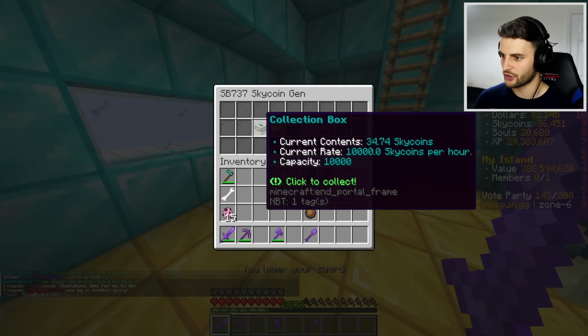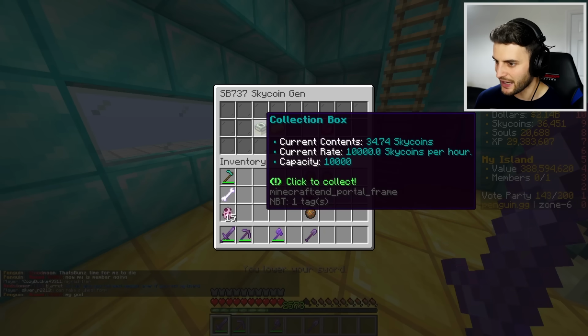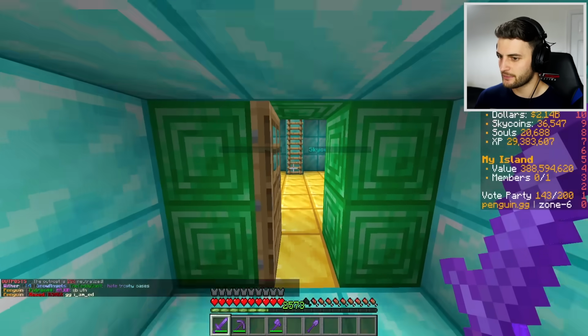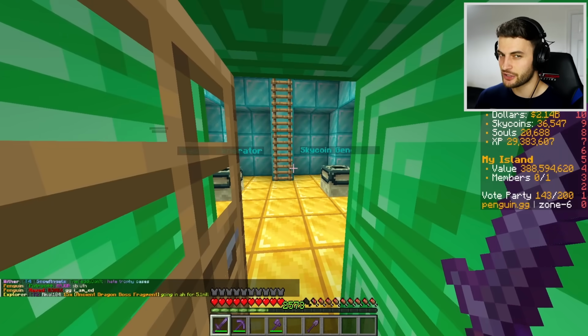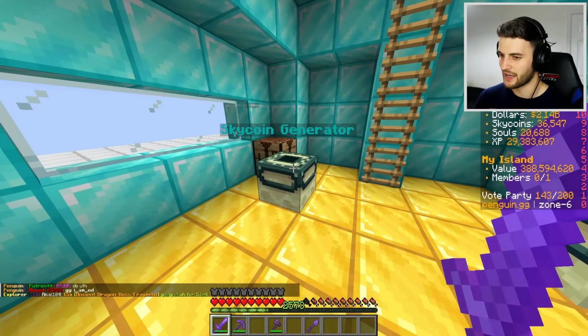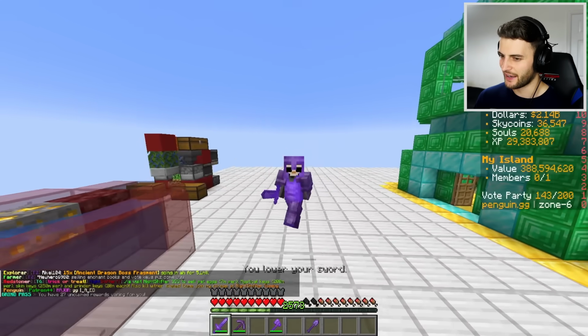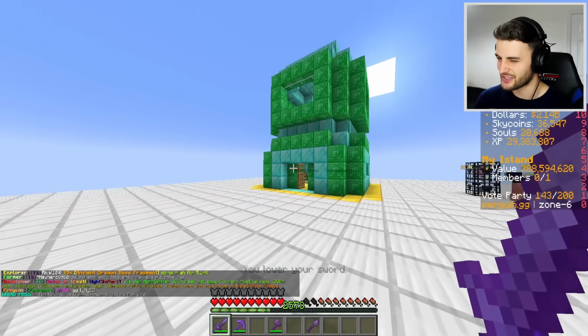It's got 34 sky coins in, and look at that, 10,000 sky coins per hour. That's 240,000 a day. If I upgrade them both, that's nearly 500,000 every 24 hours. I will also need to get the capacity up. They can only do 25,000 sky coins. So really, I just need a lot of sky coins to get those going.